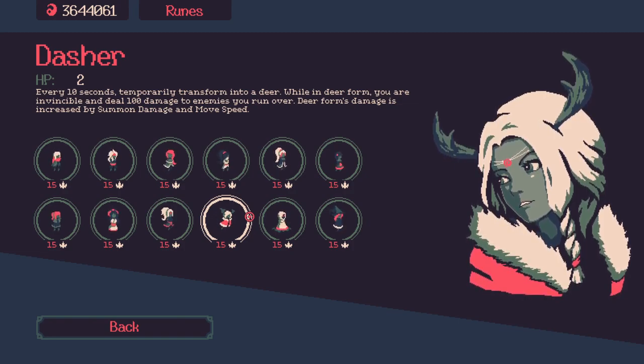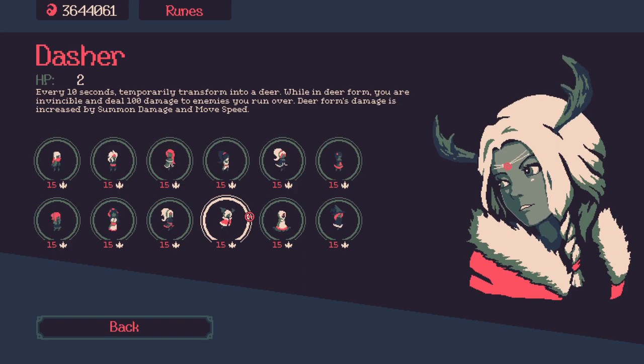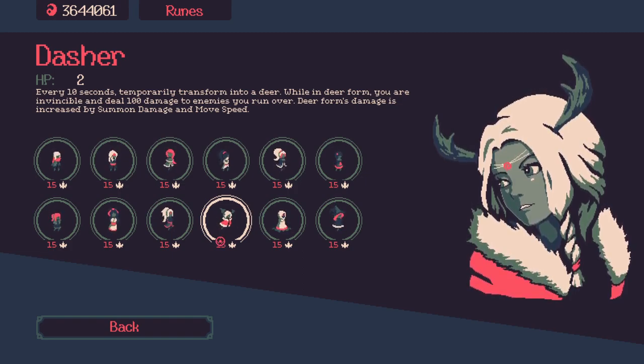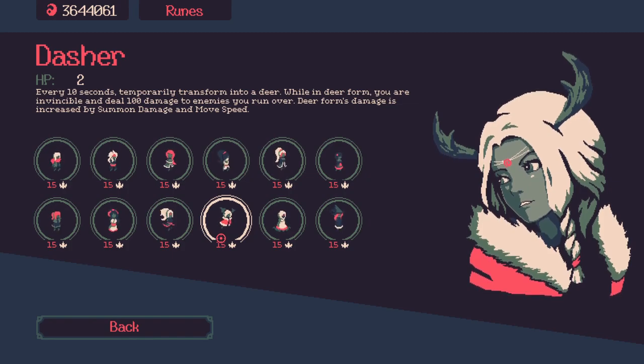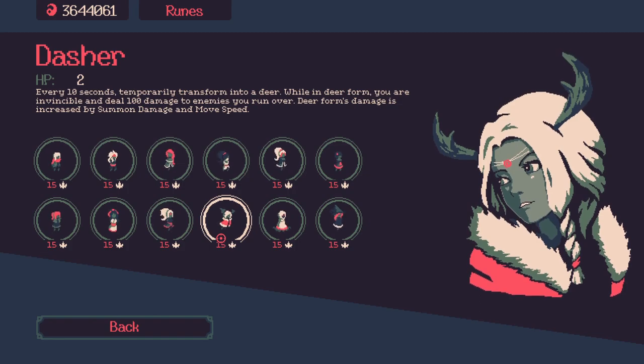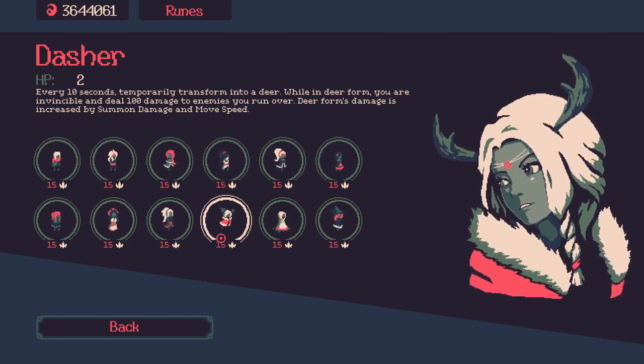They did get nerfed. They used to be way stronger, and even now she's still an incredibly strong character, right? The deal is, as you can see, every 10 seconds you transform into a deer. When you're in deer form, you're invincible and you murder. You just slaughter people. It's crazy.